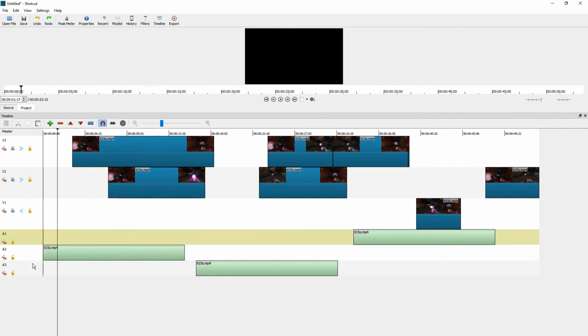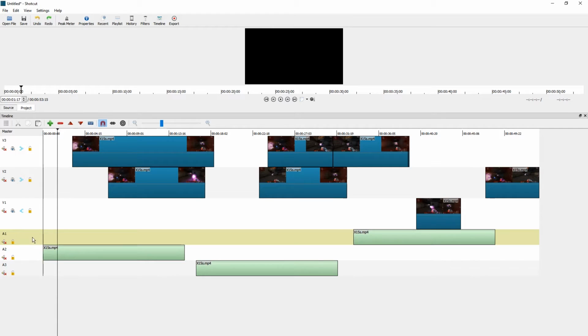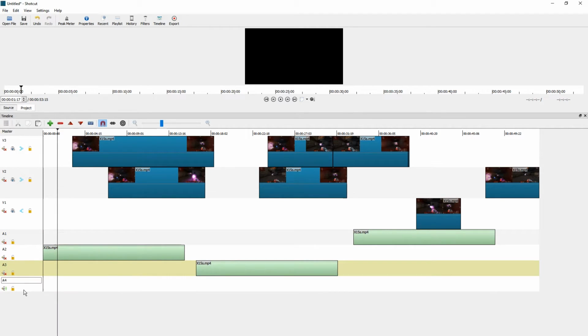However, for audio, if we right click here and insert track, this one adds one on top, so we can add a track above, or rather below, well, below symmetrically audio 1. And if we press add audio track, it just adds one at the bottom. Maybe that'll be fixed at some point.